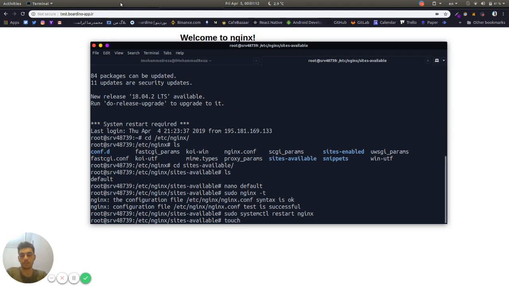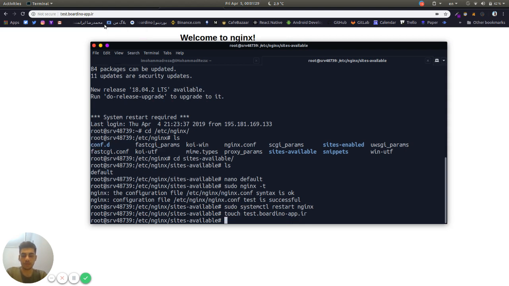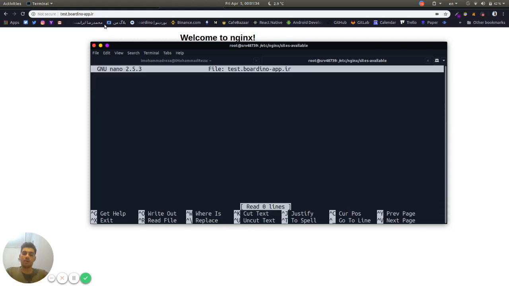Let's configure a new file. I told you it's better to name each config file with the exact URL. At first, we should create a server block, and in this server we should tell it which URL it's configured for.